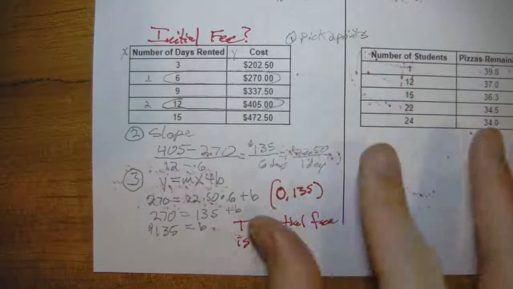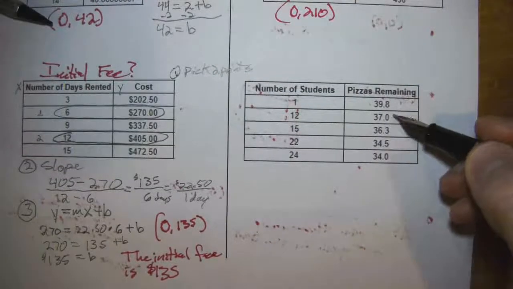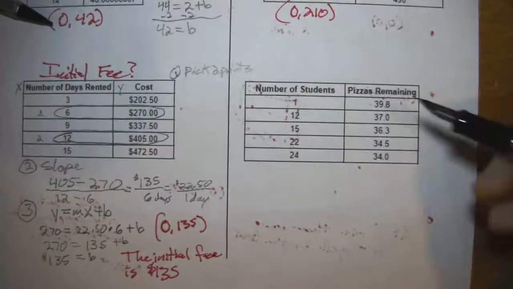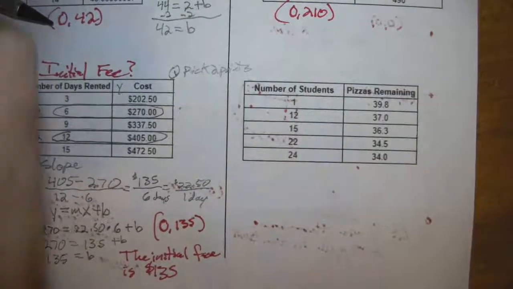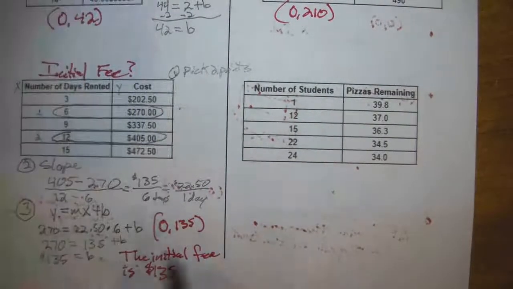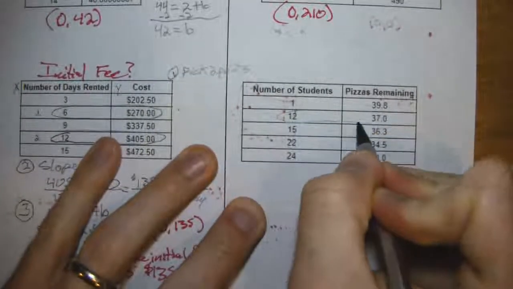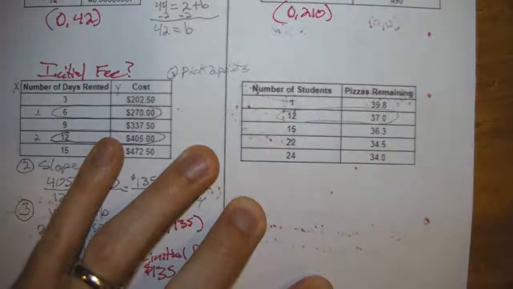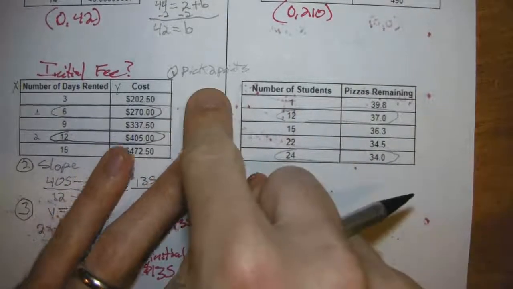We got one more. Again, no 0. And notice we've got decimals, so we want to be selective here, but we want to figure out what will it mean? What will that 0 point be worth? So again, let's review the steps. First step is pick 2 points. So I'm going to pick whole numbers. I'm going to pick this coordinate here. And, oh, we got another one. This coordinate here. Cool. Step 1's done.